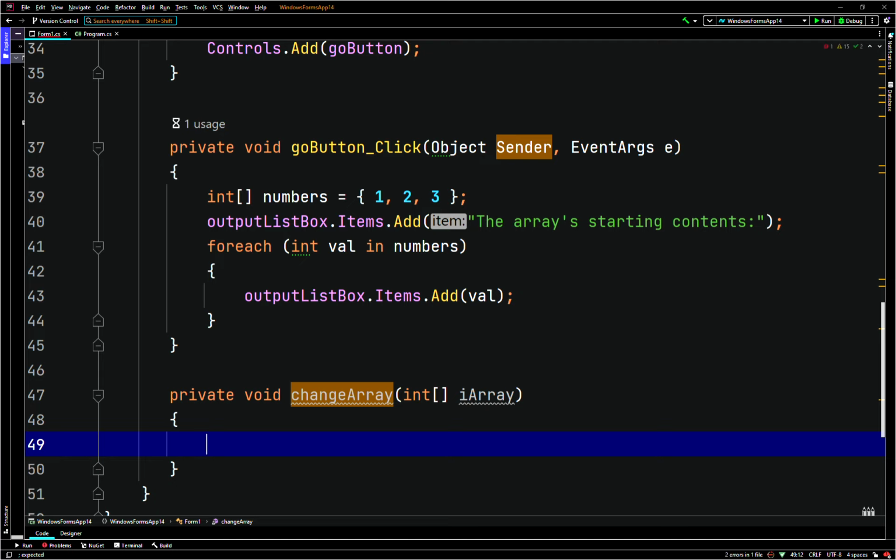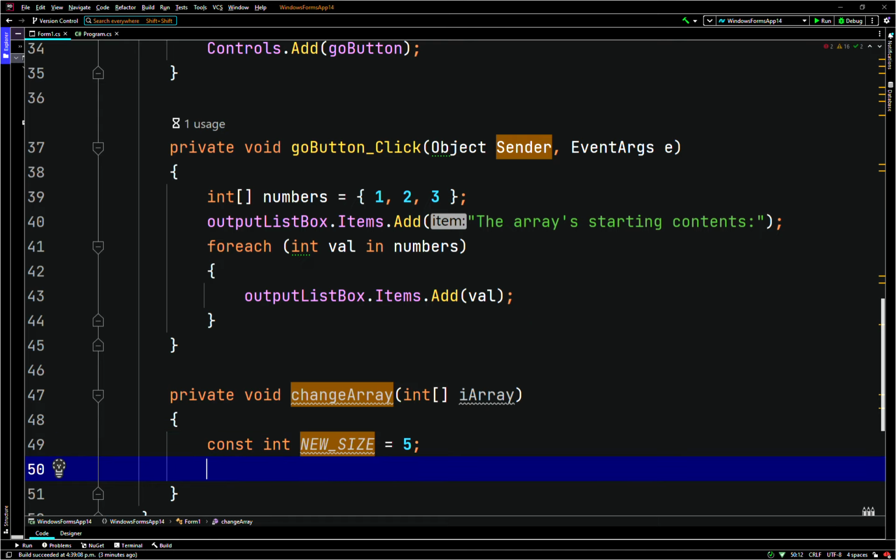Then down here we'll say constant int, actually, sorry, we'll say new size. So constant int new size points to 5. Then we'll say I array points to new int, taking the array size as new size.